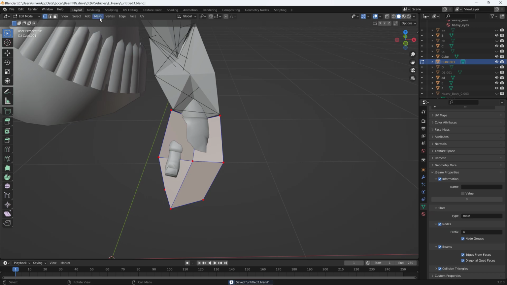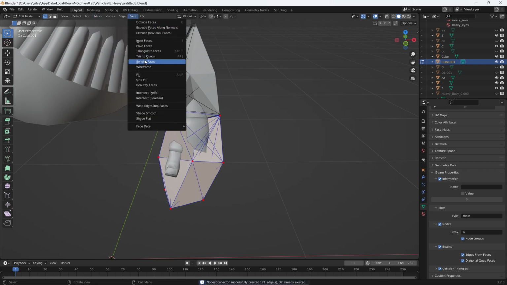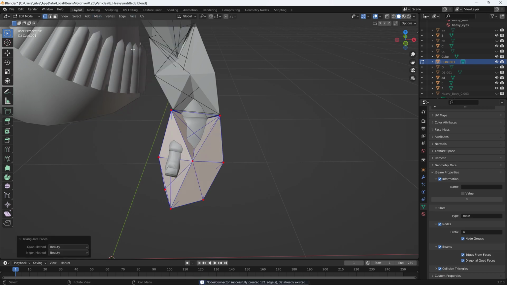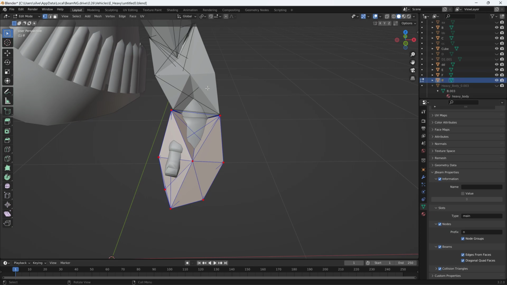Hit A, select all, Mesh, J-beam nodes, connector, triangulate the faces. And now we can export what's going to be EE, and, or no, yeah, EE, that's actually FF, and this will be EE.